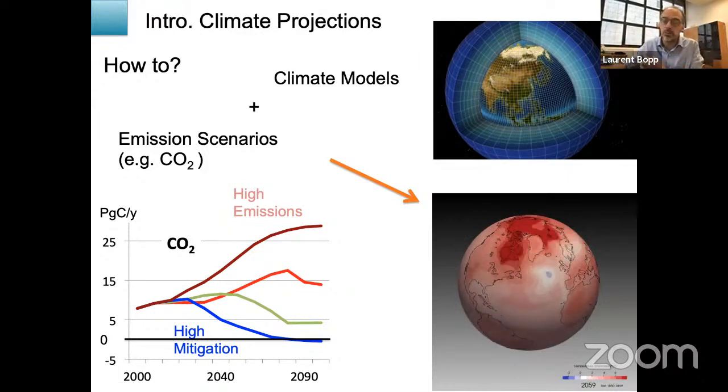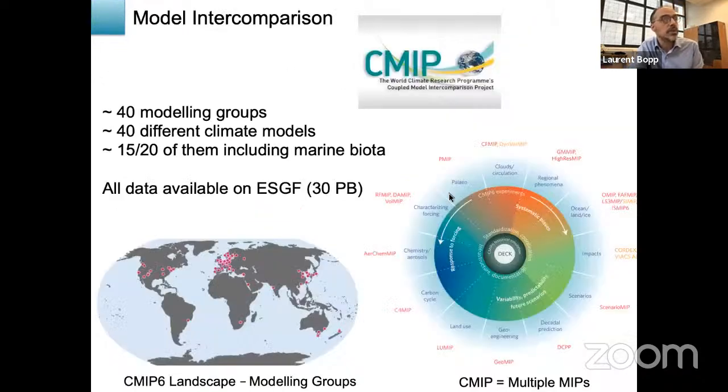And when you combine those climate models that are forced with those emission scenarios, you can derive what we call climate projections. And here you have basically a simple animation of changes in temperature anomalies in the coming years based on those climate models. So the way the scientific community has been organized in the past decades to do these climate projections is within this big project, which is called the CMIP project, or Coupled Model Intercomparison Project, that I guess many of you have heard about. And so within this project, we all perform the same simulations using the same scenarios.